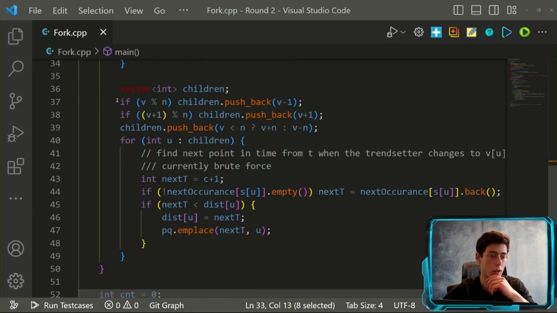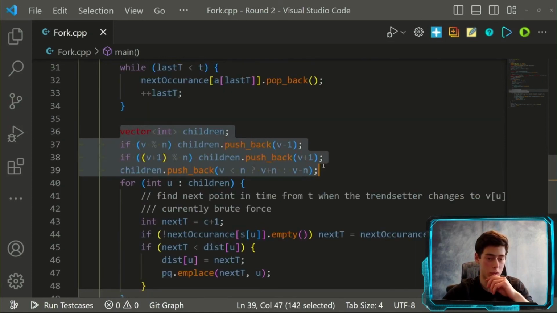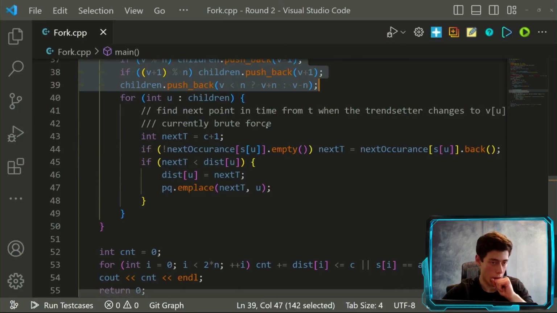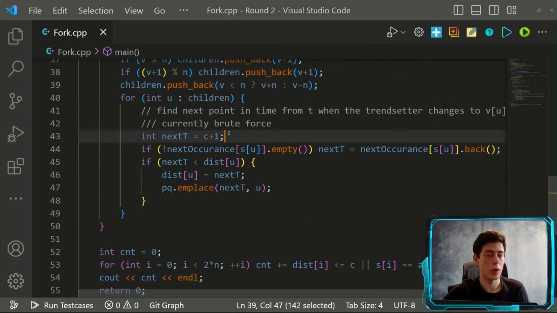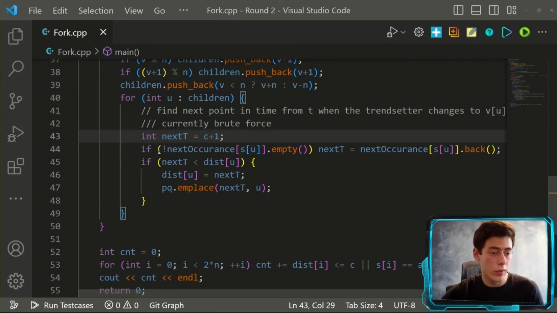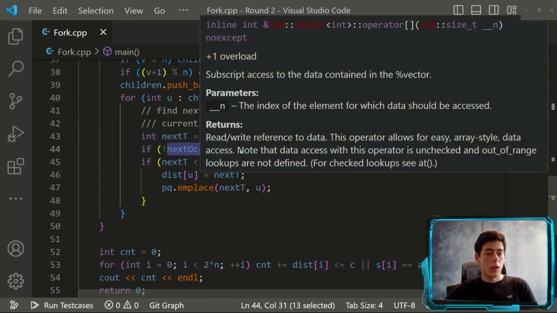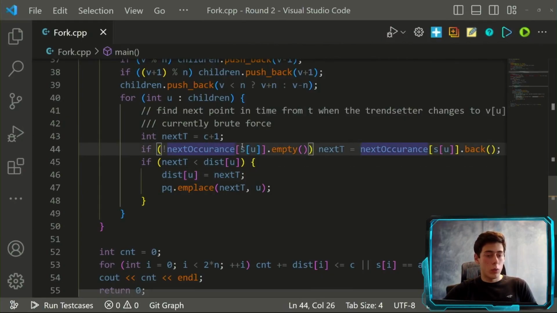So this will bring last t and the next occurrence vector up to date, essentially, so that we can ask whatever queries we need. And so this, again, gets all the children, all the neighbors, and then for each neighbor, how do we calculate the weight of that edge? So if this is the initial value of the node that we're trying to get to, then the next occurrence of that after time t will be stored in next occurrence SU.